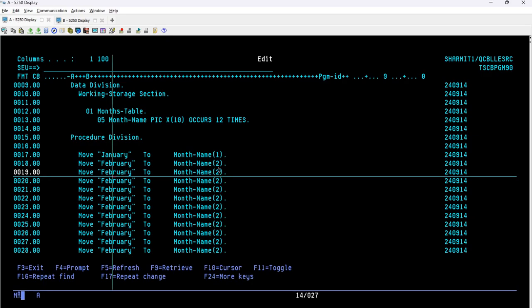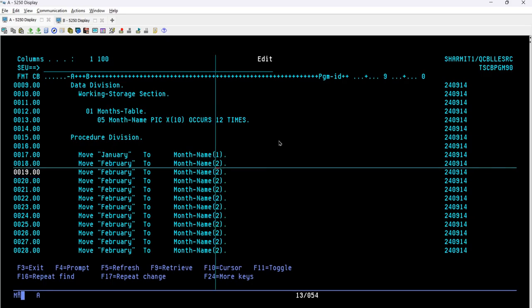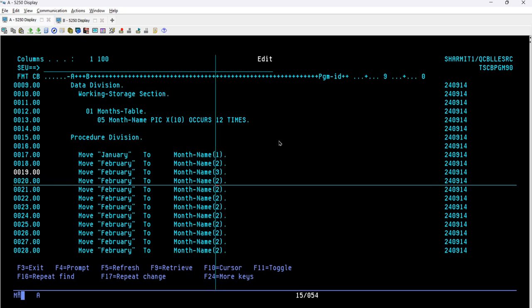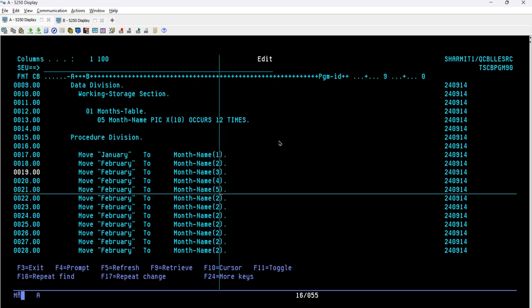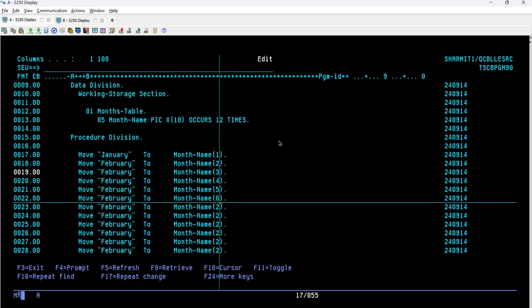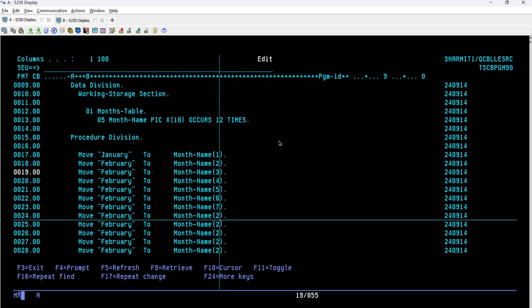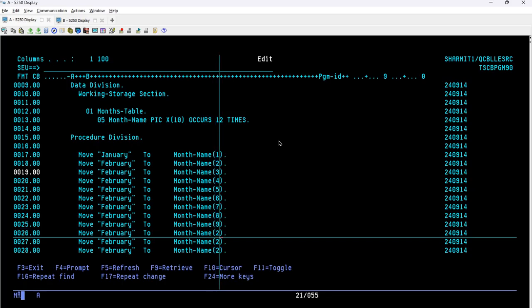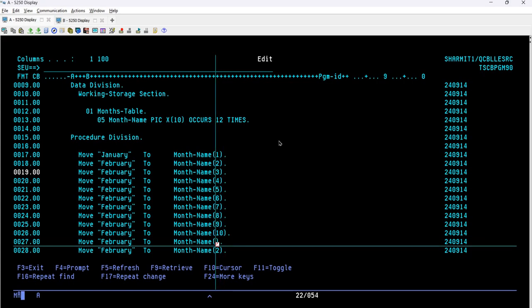Fine. So now let's firstly change the dimension, and then we will change the variable name. So 1, 2, 3, then 4, 5, 6, 7, 8, 9, then we will make it 10, 11, and then 12.